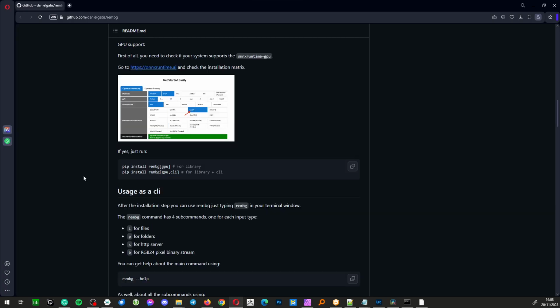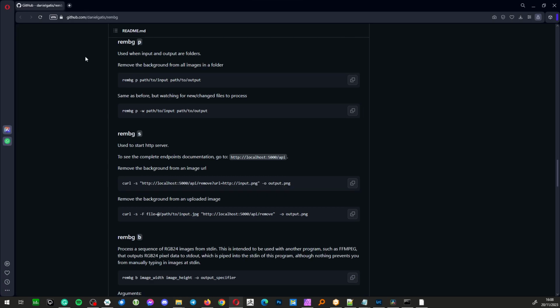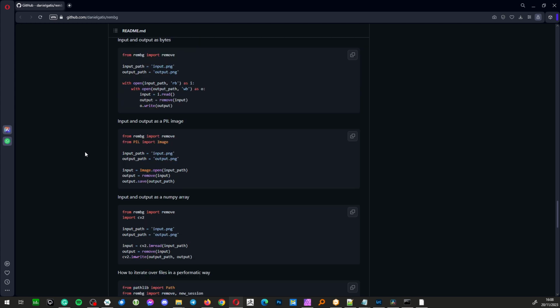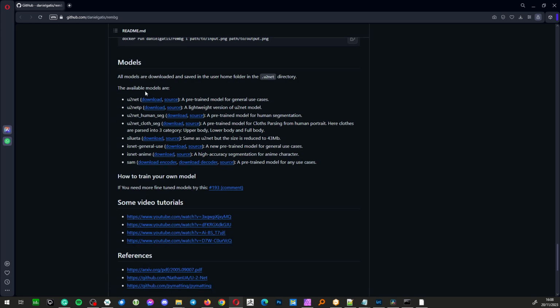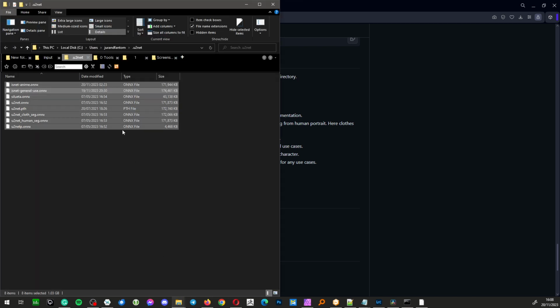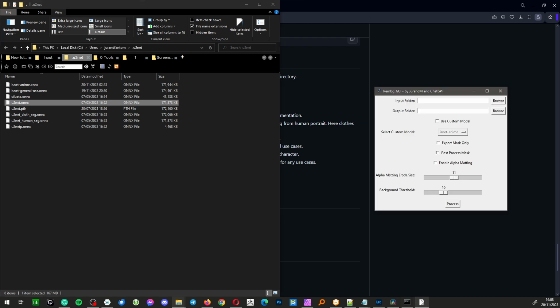You can install and copy paste those models, libraries, whatever you want, and you can of course download additional ones. If you scroll down on the GitHub project, you're going to find a nice list of all the download buttons. And it's just a shortcut, but you can find any other models on the internet and just install them, as long as they have the extension ONNX. So that's what I did.